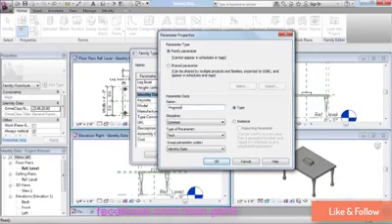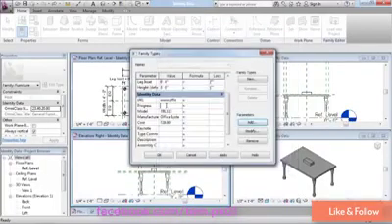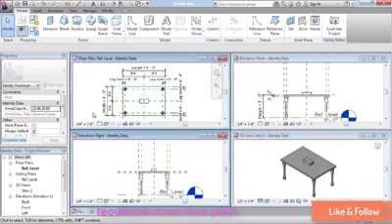Is it complete? This is like a text field that I'm going to use to alert my team as to what stage this family is at. I'm going to assign that at the type level because if one instance of the family is in progress, then they all are. So it wouldn't make sense to have this go instance by instance. So we'll go ahead and put that in there. And over here, I'll type in progress because we're clearly not finished with this guy yet. And we'll click OK. And we've now added that bit of data to this family.